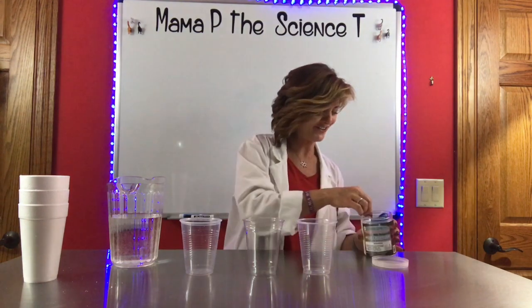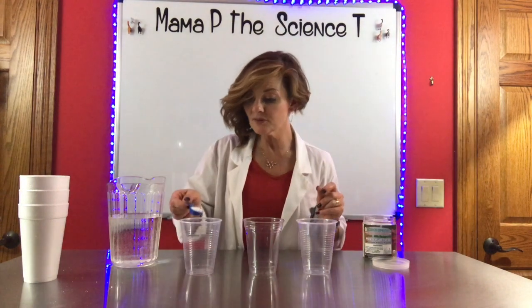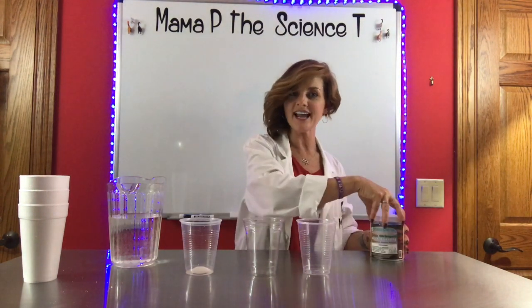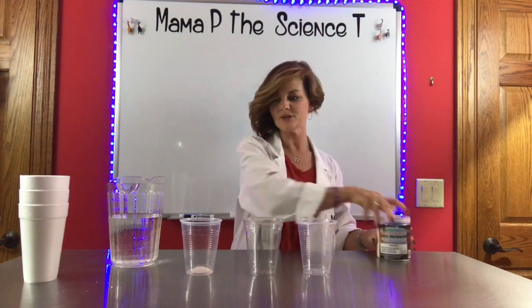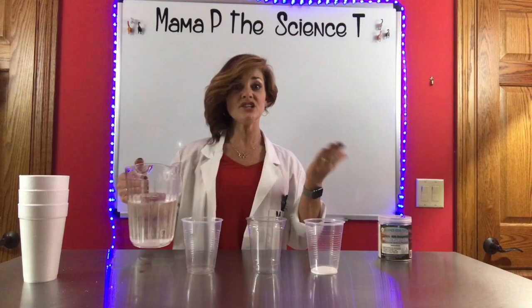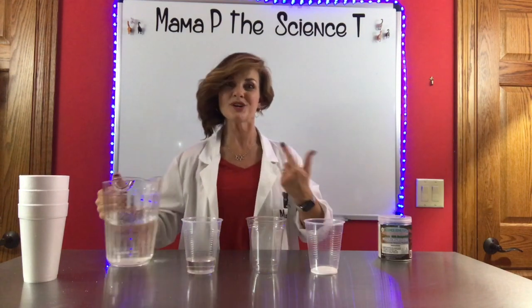Yeah, that stuff. And I'm gonna take a scoop, just a scoop of it, and I'm gonna put it in this cup. Now I don't have my blue dot, but I know it's in there, right? So I want to make sure I'm gonna put it somewhere that I'm not gonna pour the water in first. All right, so then you say that you're gonna pour some water in a cup. Watch that cup, watch where the water is, right?